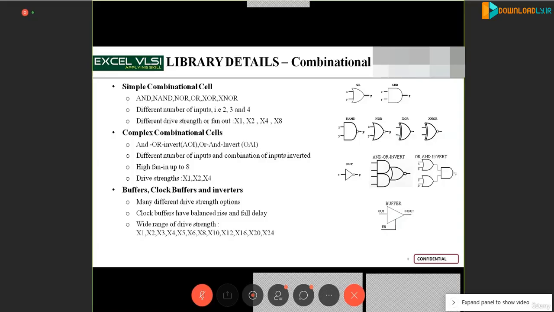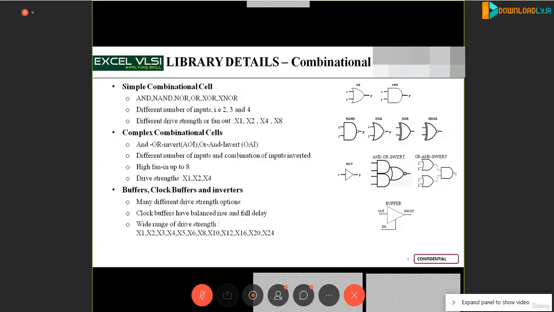When you consider a complex combinational cell, for this also you will have high fan out, because when a complex cell is there, like an AND-OR-inverter, it will have high load capacitance at the output pin. It might drive some 8 inputs or 8 outputs at the input pins and output pins of that particular cell. That is the advantage of a complex combinational cell.